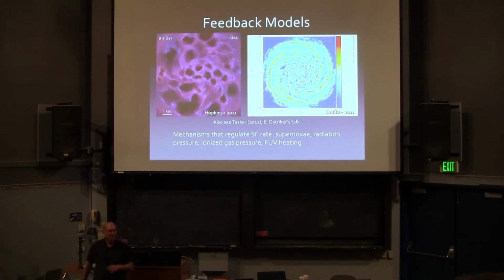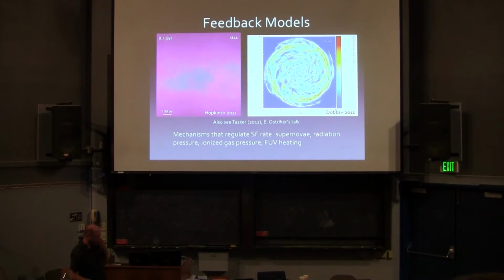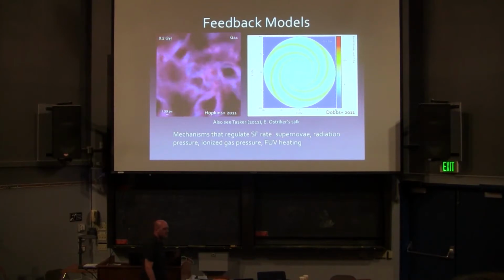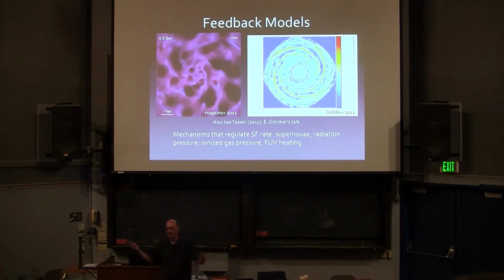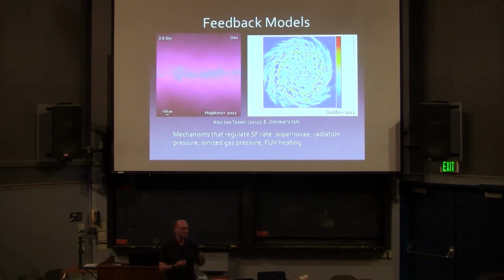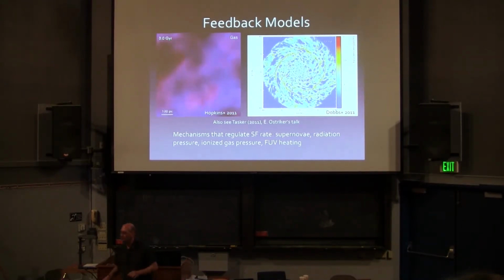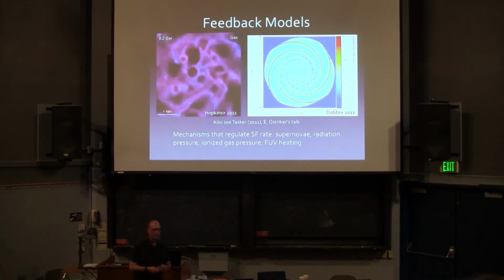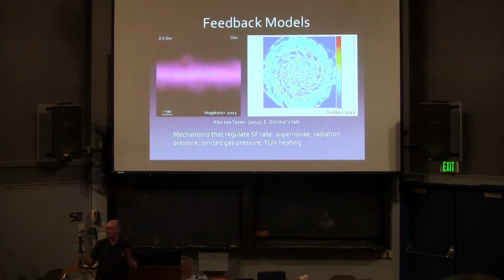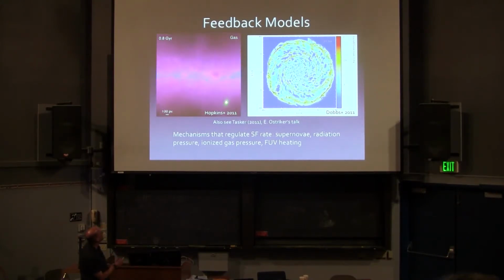I outsmarted myself. So here's an example of a simulation like this from Claire Dobbs. Here's an example of a simulation from Phil Hopkins. In these simulations, you've got gas that starts collapsing down into molecular clouds and forming stars, and then there's some form of stellar feedback that's inserted. Now, the exact form of that feedback is very much a subgrid model. In Claire's simulations, there's some recipe for momentum injected by supernovae. In Phil's simulations, there's some very complicated recipe that supposedly includes all forms of massive star feedback.